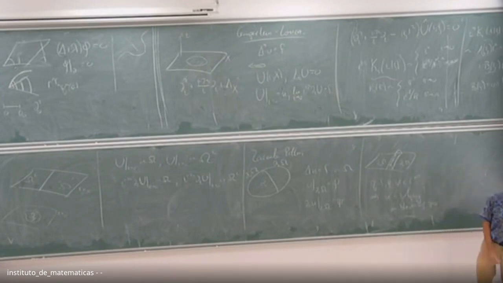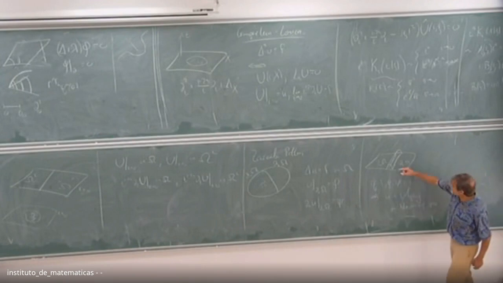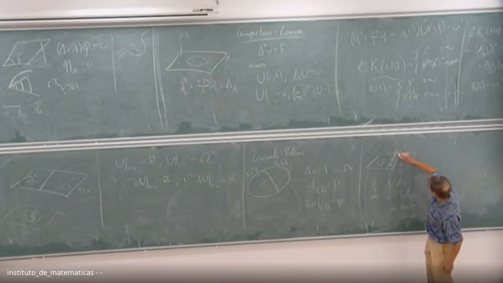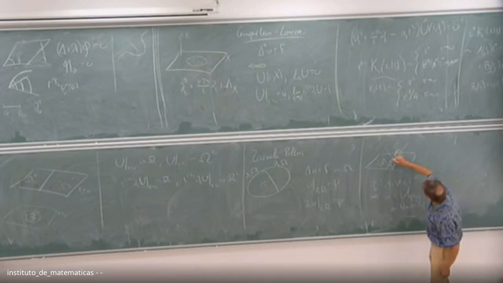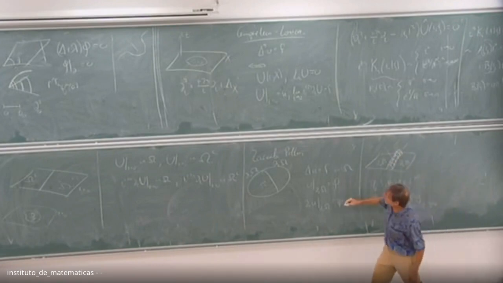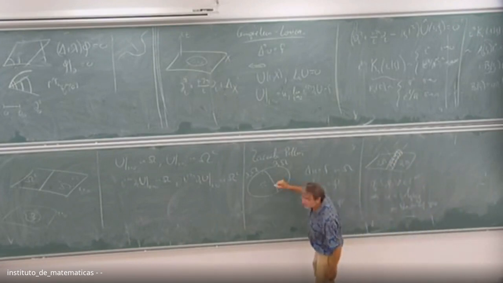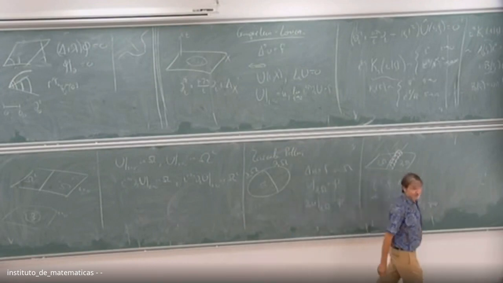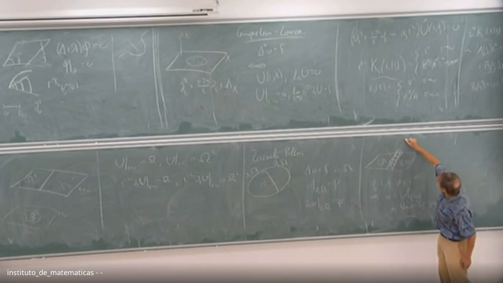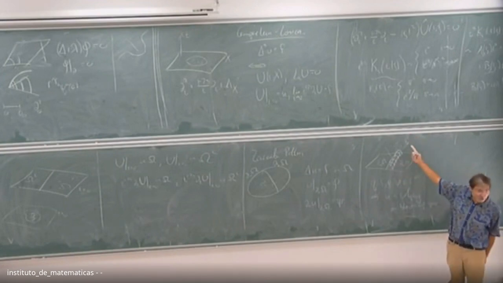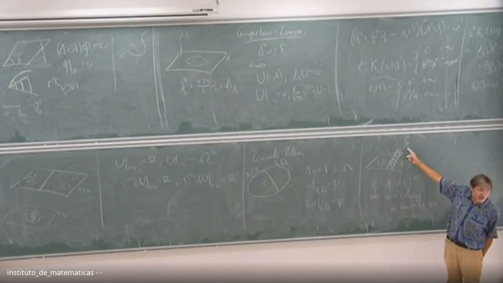Now, what's new about this? What's new is exactly the behavior as I come to this interface. I'm in omega and I'm coming to the interface in various directions. The interface has a bunch of semicircles, which correspond to the inward pointing normal spherical bundle there. If I write the operator in cylindrical coordinates around here, there's going to be a d theta squared term, and I take the eigenvalues of that.